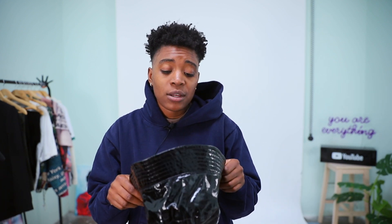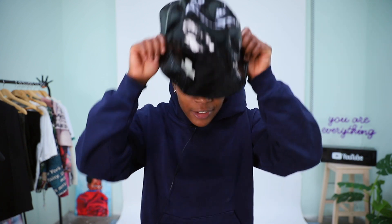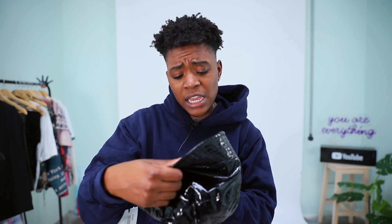I was even looking for one with a kind of shiny texture because I think that's just a nice texture to add. I can do a plain black bucket hat, but the shiny texture — even with the hoodie I'm wearing right now — I thought it was a little groovy thought. But the thing that made this disappointing was I don't want to mess up my hair, and it's not big enough. It doesn't fit my hair, it doesn't even fit my head. Even if my hair was twisted I still don't think it would fit, and I bought the biggest size — a size 58. I don't know if hair in Europe is just smaller.